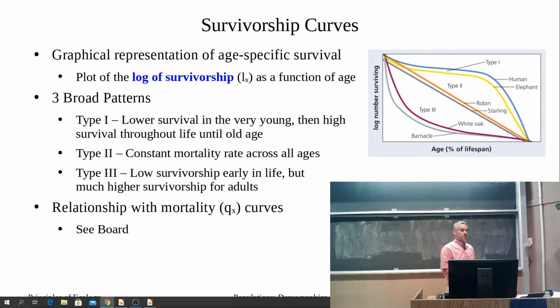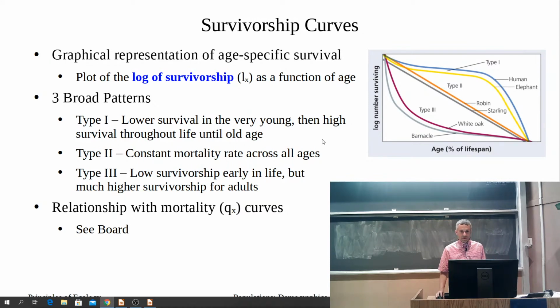Now with our survivorships, these values are the probability of getting to a specific age category. Not just survival for this year to make it to next year, or survive next year to make it to the year after that. It is survival from birth until that age category. And that tells us a lot of information about how our organisms may reproduce, their strategies, how many offspring to have, and whether or not they should have parental care. Things like life history type of stuff, which we'll get to.